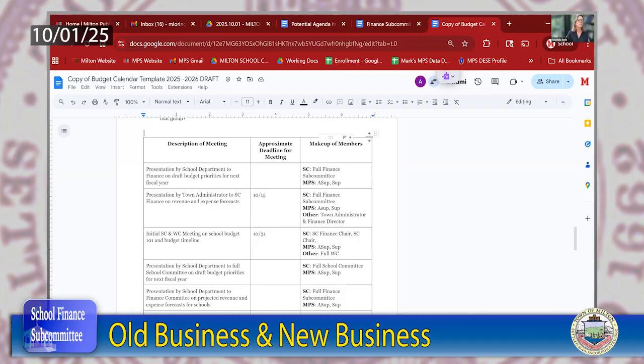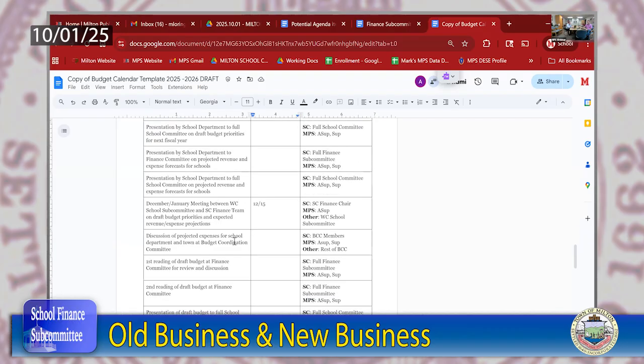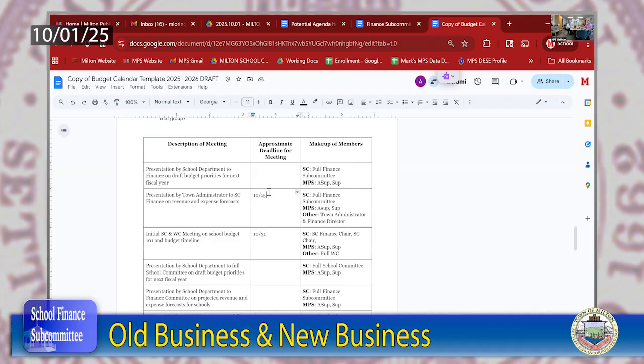So if it makes sense to y'all, we can walk through item by item and talk through whether the sequence makes sense, or if something feels like it's missing. I don't have meeting dates. I mostly tried to put things in order. There are some meeting dates left in from last year's that I thought might be useful as checkpoints, and some meeting dates we do have finalized, like the town administrator. But from a process perspective, does that make sense to you, Amanda, Nathan?